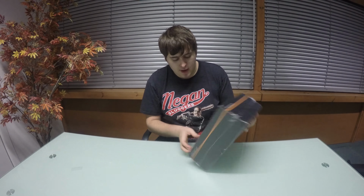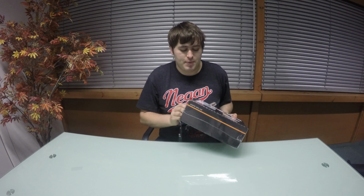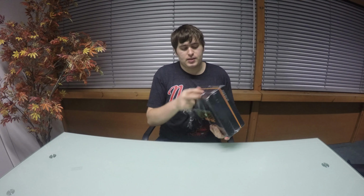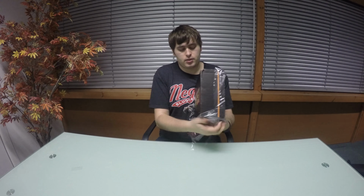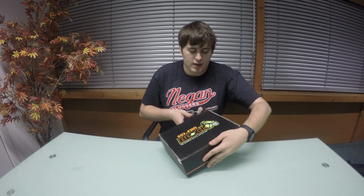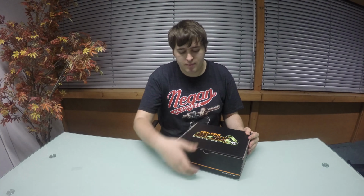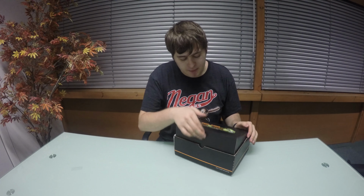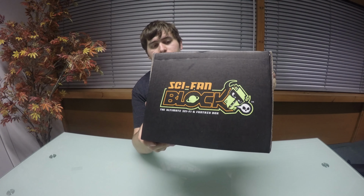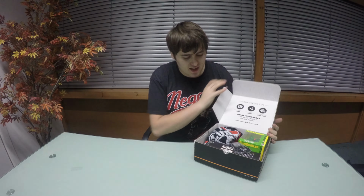And as usual, we do have the kind of nice shrink wrap around this, and they do shrink wrap it after they put all the labels on as well, so your shipping label doesn't get all damaged in rain and whatever. So, yeah, I always have to remember these as slightly different boxes to what they used to be. They used to open from the bottom, they always open from the top now. But so, yeah, we have a very nice logo on the front for the new Sci-Fan box, which looks pretty funky. But let's look inside.